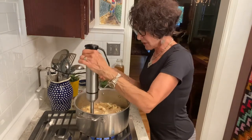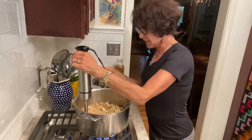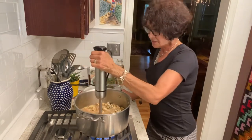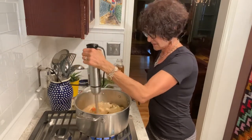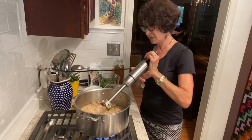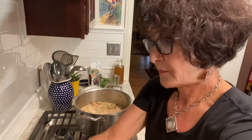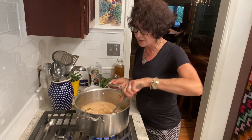I'm pushing it down on the vegetables so that I can get some creaminess from part of this, but I still like the idea of biting into some cauliflower. So it's sort of a half and half thing going on. I could have done this in a blender, but I really love just using the immersion blender. About as blended as I want it to be. Put this aside. See, I still have bits of carrot. I have some large pieces of cauliflower.